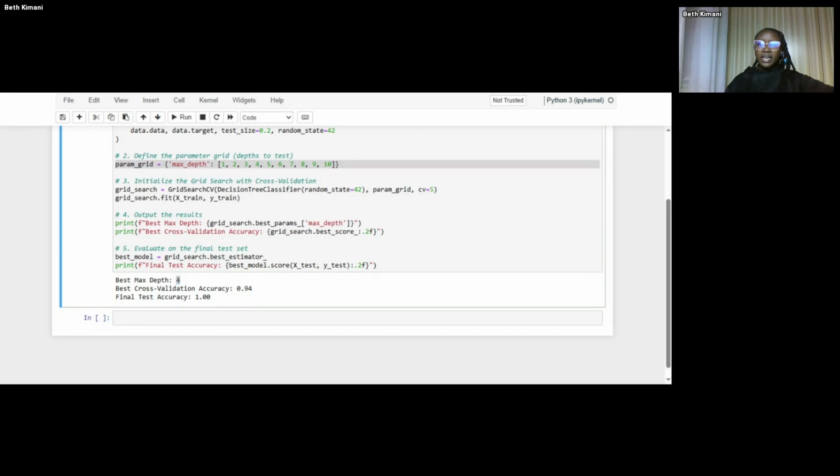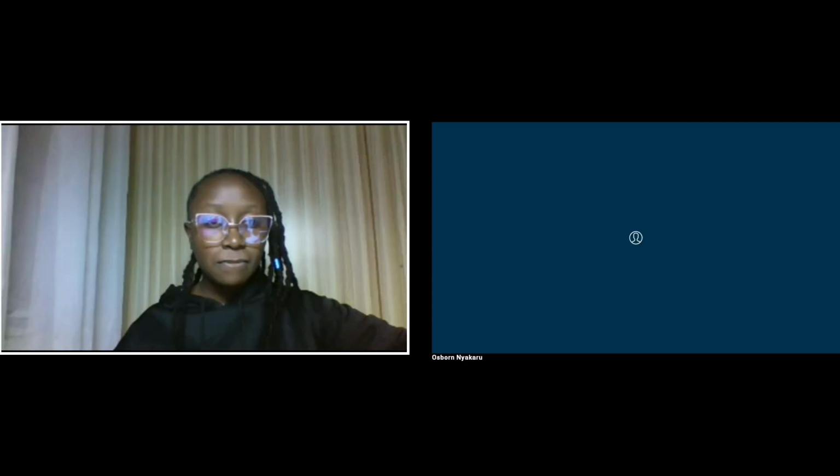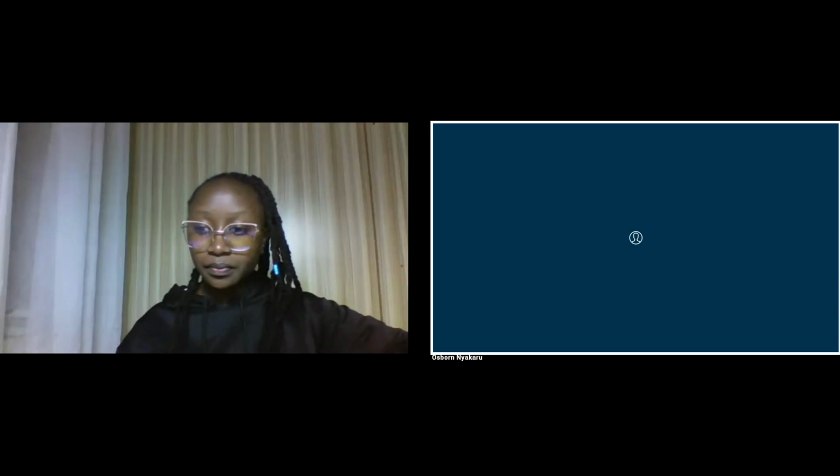So that is generally what I tried playing along with the data, and it's quite interesting. In a nutshell, that is basically what decision trees are. I don't think there's anything much to add. Osborne, do you have anything else to add? Not exactly. I think you've wrapped it up really well.